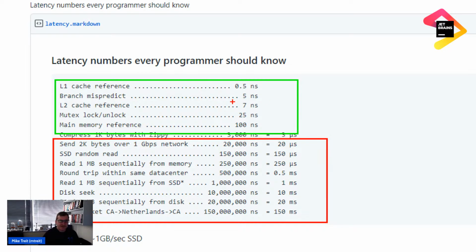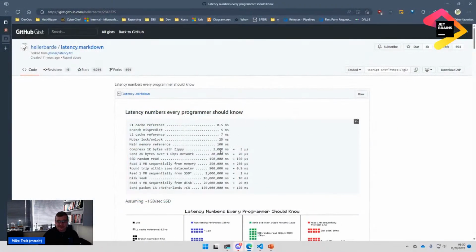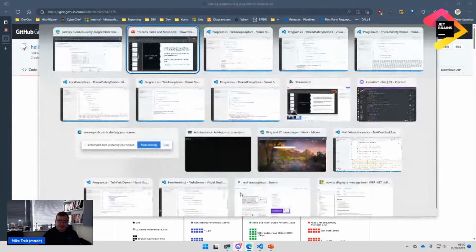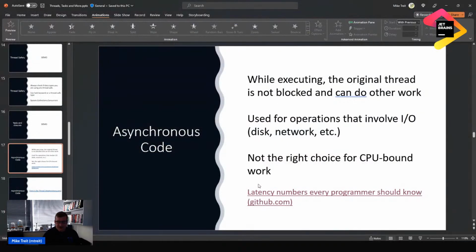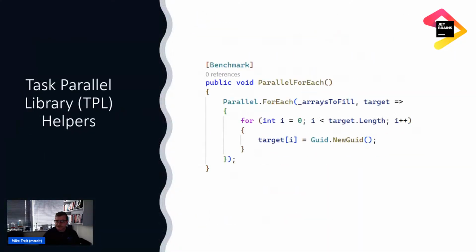If you're doing stuff up here, you generally don't want to be doing async, because this stuff is going to complete so fast that the cost of dealing with async is not really saving you anything by unblocking the thread. Those are numbers that I think, ooh, where am I?